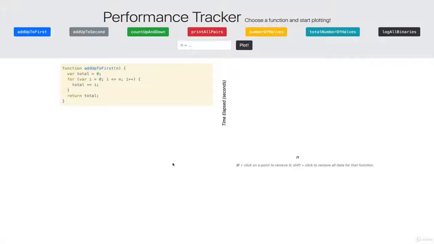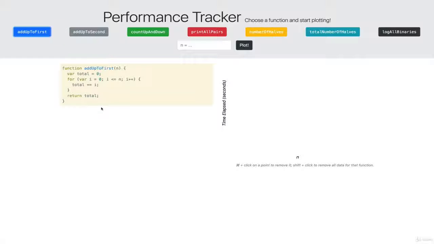Okay, so this will be a really quick video, but I want to show something I'm kind of proud of. This is a little widget that I've made that helps us understand or plot the time that functions take to execute and get a general graph, a chart that shows us a trend. So there's only 7 of them in here, and we're going to focus on the first 2.